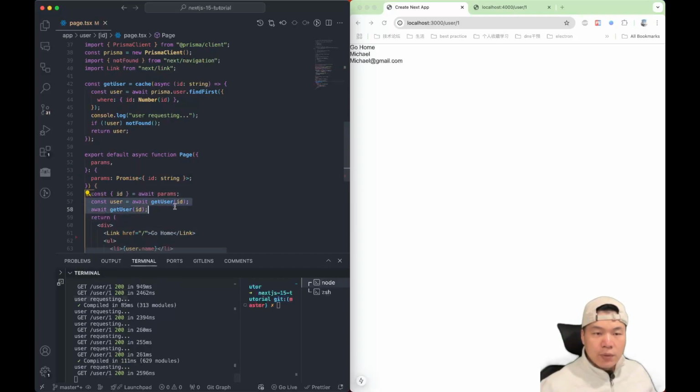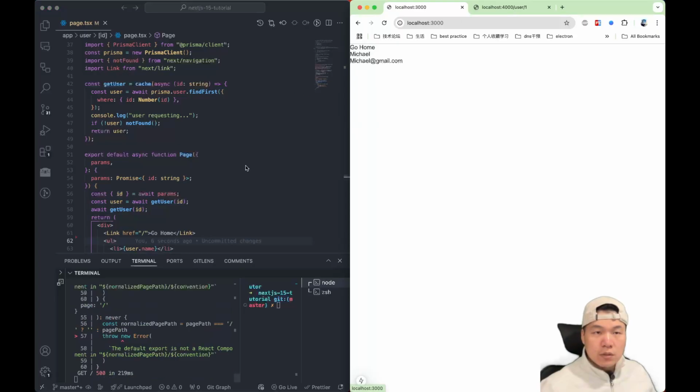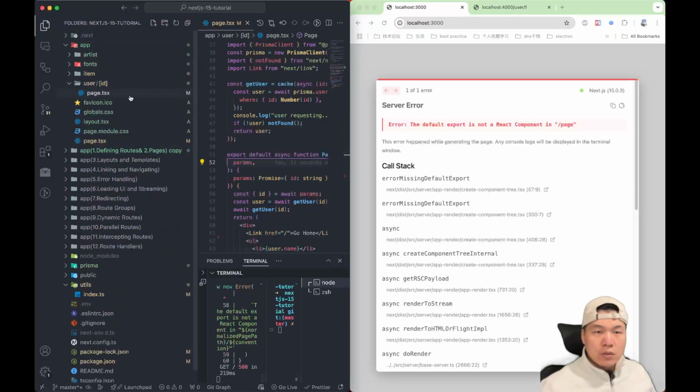Normally we would print out 2 times, right? But I only print out 1 time. But if we go to the home page, oops, I need to load something on the home page.